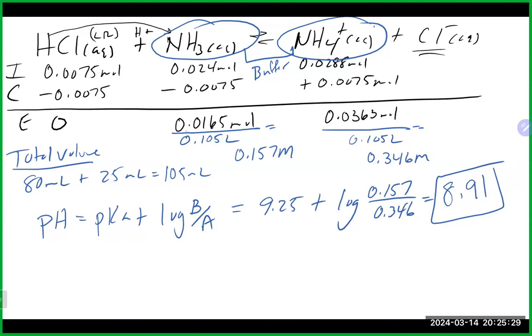So these are the things that you want to watch out for definitely in this chapter and the next one as we go through. As you can hopefully see, it's a lot of similar types of calculation, but there are a lot of little things that you do have to understand about what's going on in the problem so that you don't miss them, because they will screw up your calculations. So again, as I mentioned earlier, this is where the conceptual understanding of what's happening and how to do the math is really, really important. And sometimes in these two chapters, understanding what is really going on in the problem is more important than the math part of it, so that you can do the math correctly.